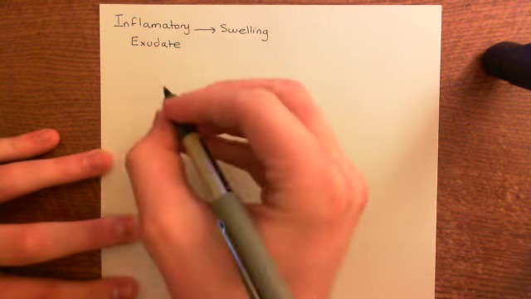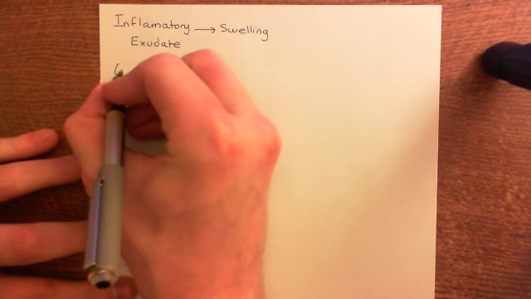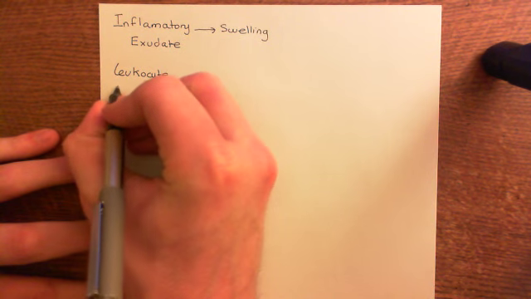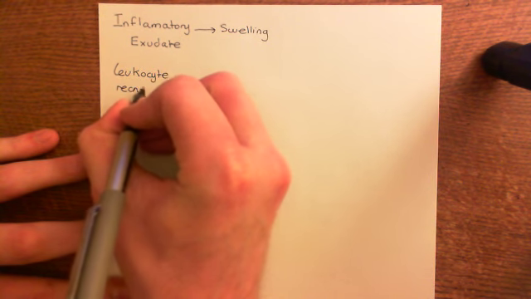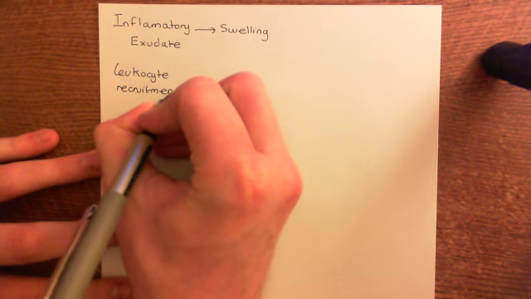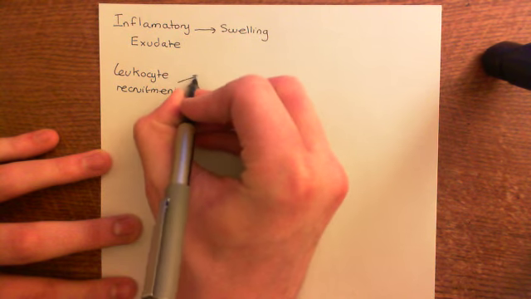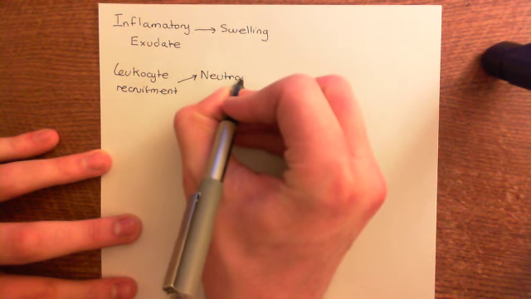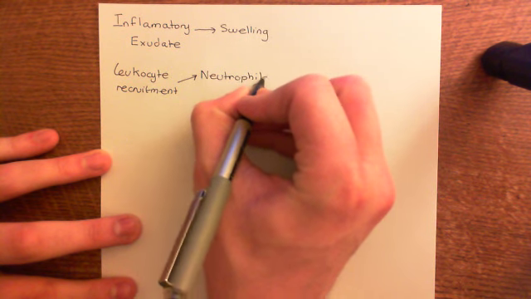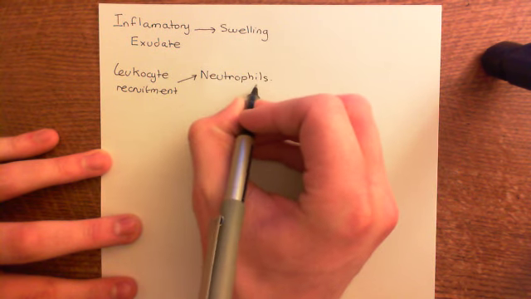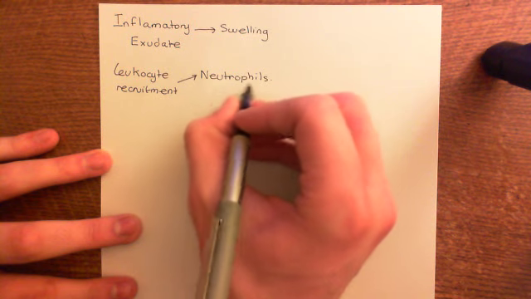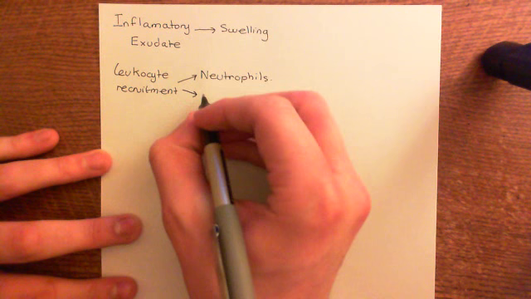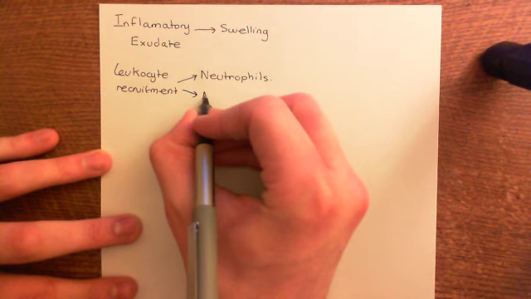Right, you're also going to start recruiting leukocytes. Two of the main types of leukocytes that you're going to recruit are neutrophils and also monocytes. Neutrophils are a weak type of phagocyte, basically. They're kind of like the pawns of the immune system. You bring them in because you've got a lot of them and you don't care if you lose a few. And then you also bring in a more powerful type of cell, so you're going to bring in macrophages.